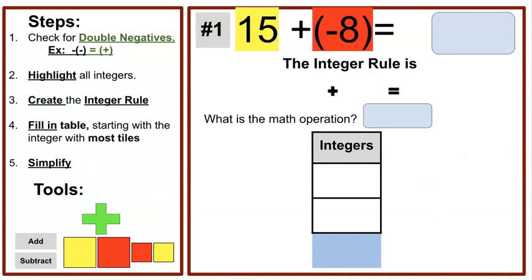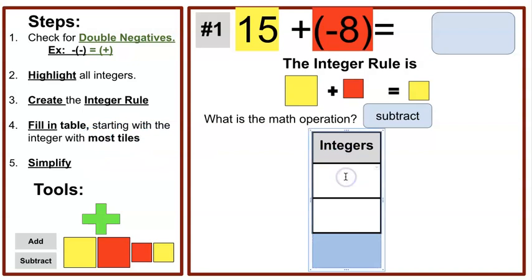Now we can move on to step 3, create the integer rule. So we have more algebra tiles that are yellow, more positive, so I'm going to put a big yellow right here, and then I'm going to put a small red because we have less of those tiles if we were to actually use them. And now we know that when we have red and yellow, we make 0 pairs. So we're going to have to subtract because we're making 0 pairs. So we'll put that there. We're going to have to subtract. And when we subtract, since there's more yellow, we're going to have yellow for our answer. Positive number.